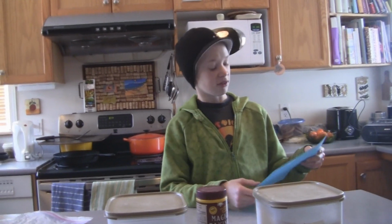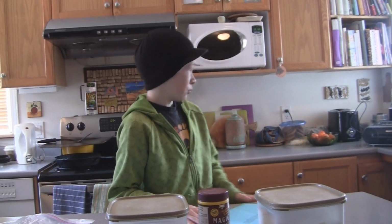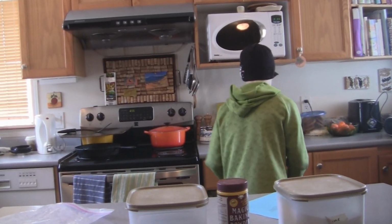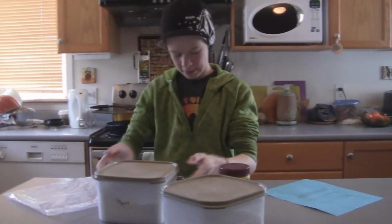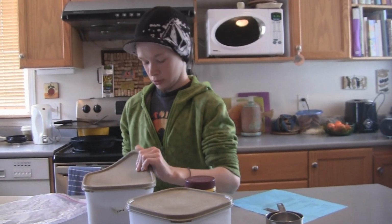We have almost everything except powdered milk, which we couldn't seem to find. So we thought we'd substitute it with something when we start to cook them. But for now, we'll just mix up the dry ingredients. And we're doubling this recipe because we got a friend coming over and thought we'd make enough for him too. He'll help us cook it later.